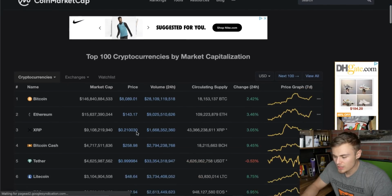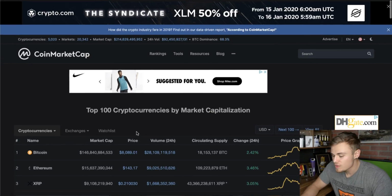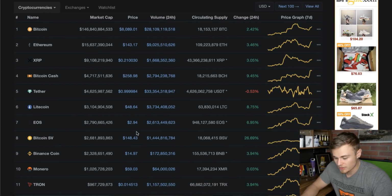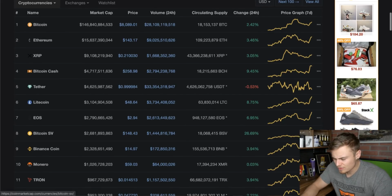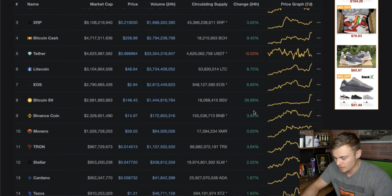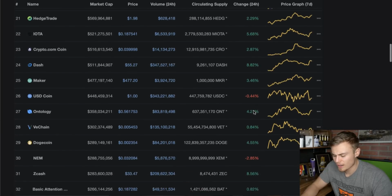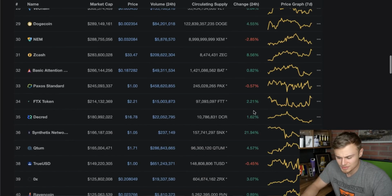Now, in regards to the current market cap, you can see what was interesting today is we do have a market that's fairly up. We have coins that are up about 2 to 3% across the board, except for obviously Bitcoin SV and Bitcoin Cash, which seem to have some sort of similarities in regards to its price. You can see very similar price action, very similar movements. Everything else does have a slight uptrend. I mean, even Litecoin is up 8%, which is pretty interesting, but markets are seemingly swinging back up after the massive correction down to the downside.